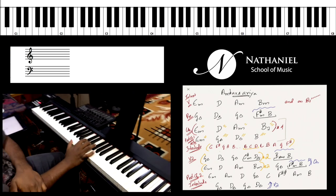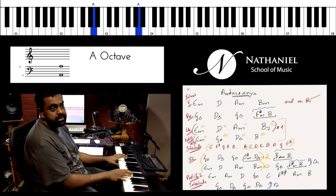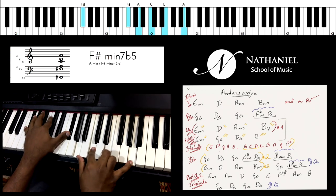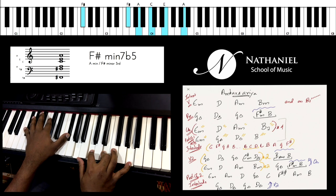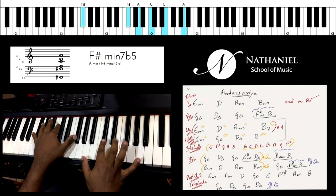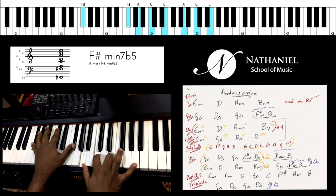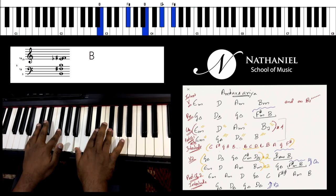So all this stuff goes on, and so post chorus 2, I'm playing E minor, A minor, D major, G major, then C. This is a very, very cool chord. That's F sharp minor 7 flat 5. That's what it's called, right? So how do you play an F sharp minor 7 flat 5? You basically take an F sharp minor, flat the 5, then take a minor 7th and play that with it. And an F sharp minor 7 flat 5 will then go to A minor, B major.